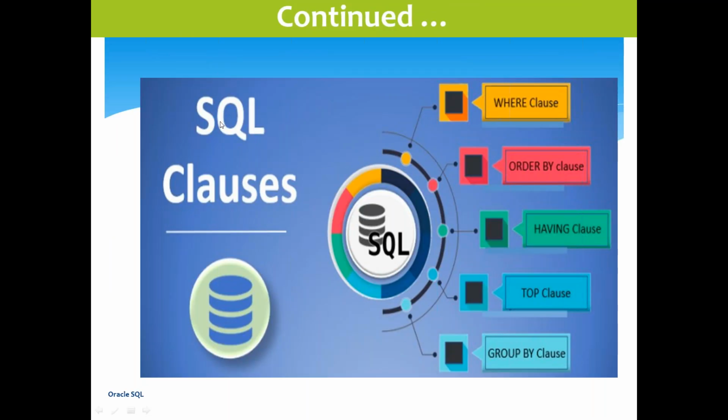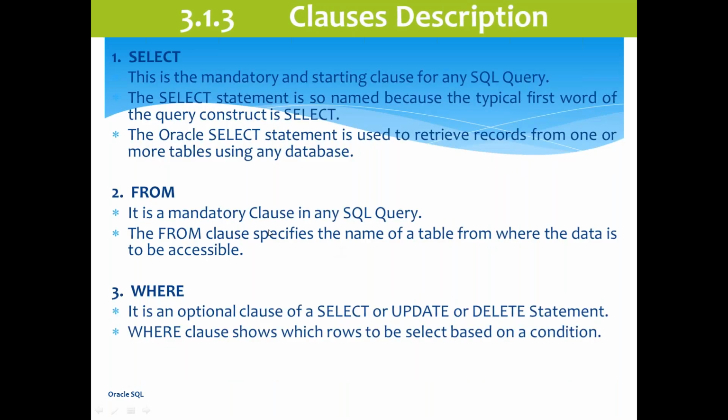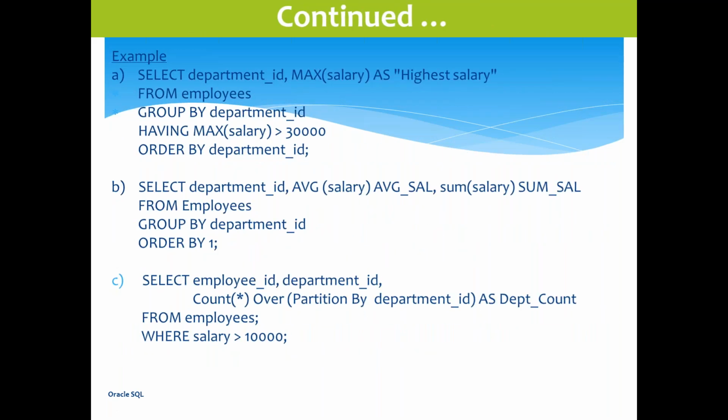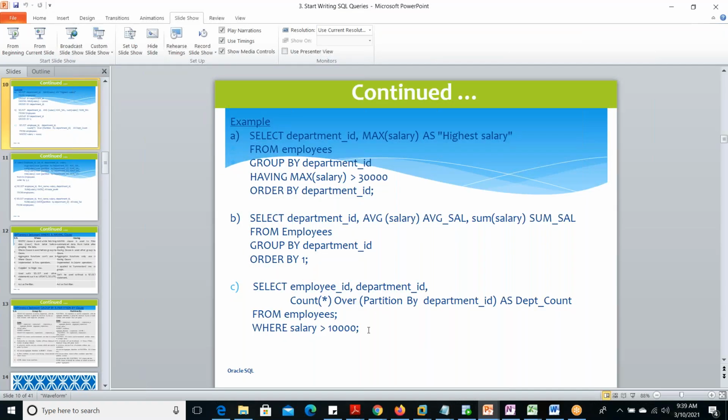Okay, so that only it is mentioned here, different clauses with some diagrammatical representation. In some databases, order by will not be there, top will be there. Okay, so that description is mentioned. We can move forward. Select, from, where, group by, partition by, having, order by. Now we can take some examples and do it. First we'll complete select from and order by. Very simple. Then slowly we can go with some others.